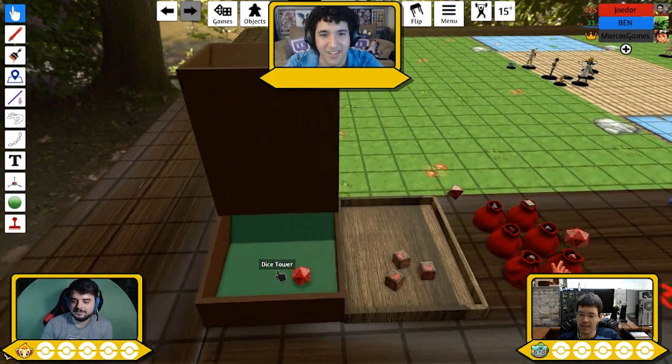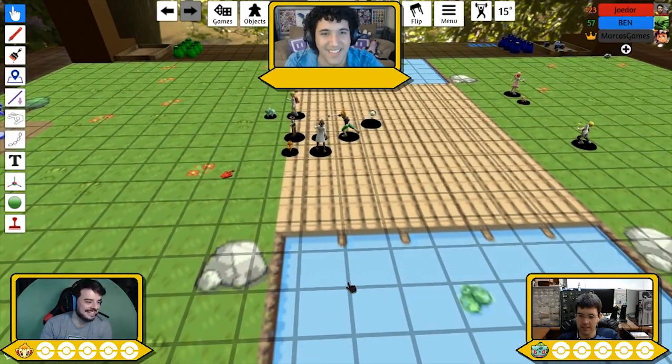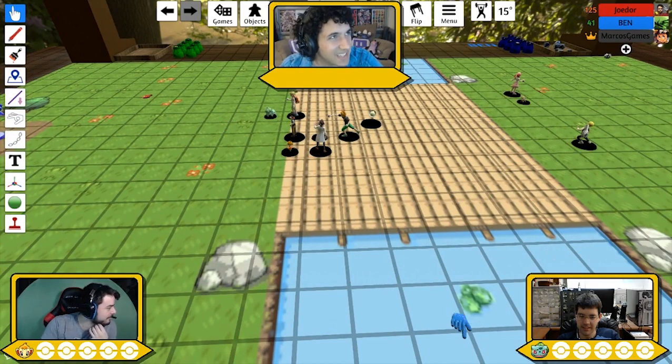Jodor 2017. Go. 5. Unfortunate. 5. Yeah. 14. Jeez, you guys are all like trying to. What's the AC on power up punch? The AC is only 2. Only 2. DB is 4.